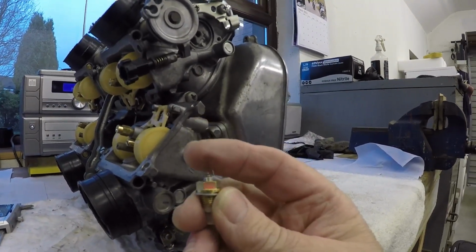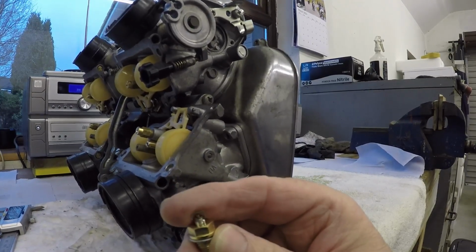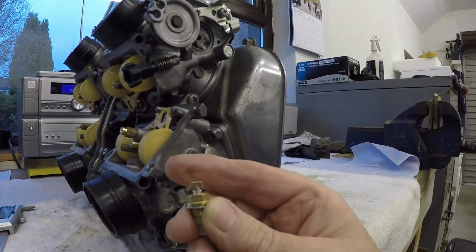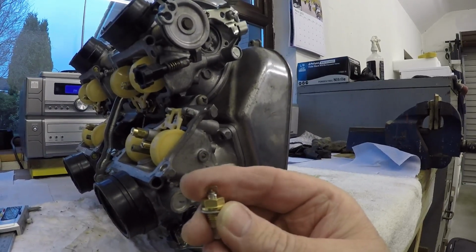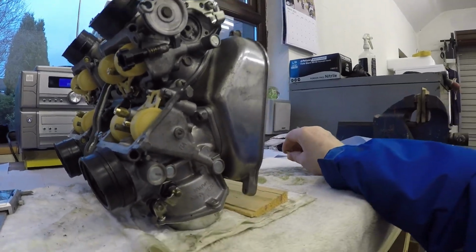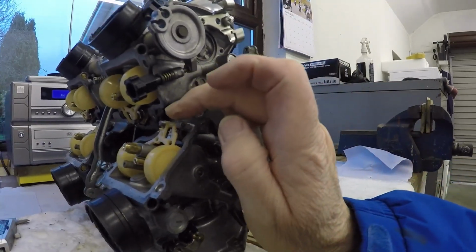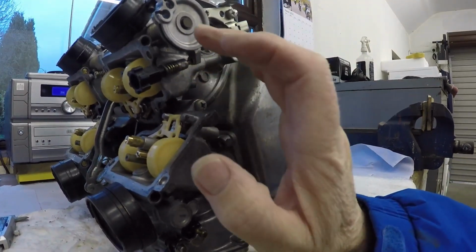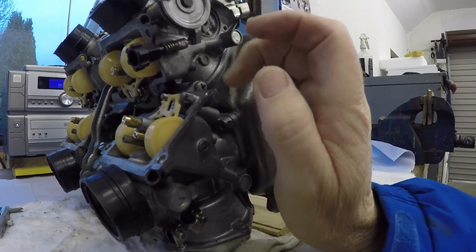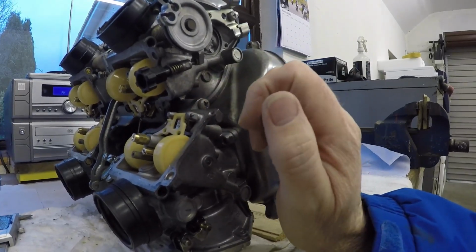It's taller, therefore it's moved the height of the float and changed the whole dynamic inside the carburetor. So, working on that assumption, I'm going back. This might sound ridiculous. I have a choice. I can either bend the tangs in the float and set it to 7mm using the Chinese stuff, or go back to the original Honda stuff and just make a few adjustments.